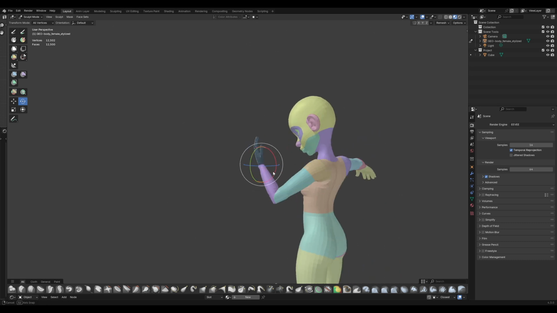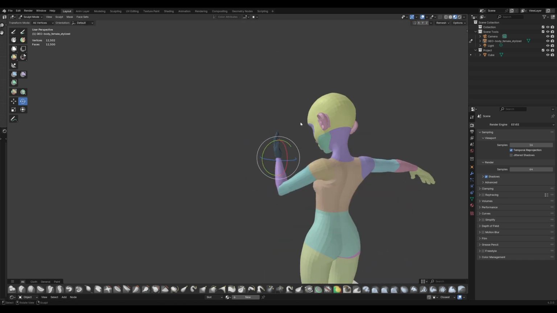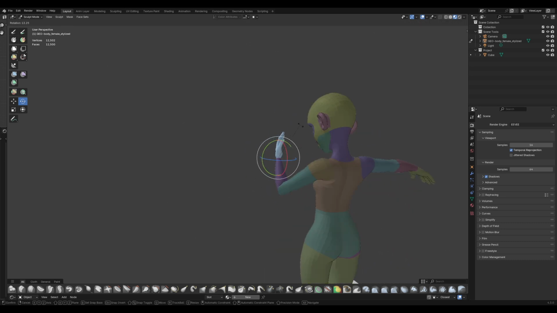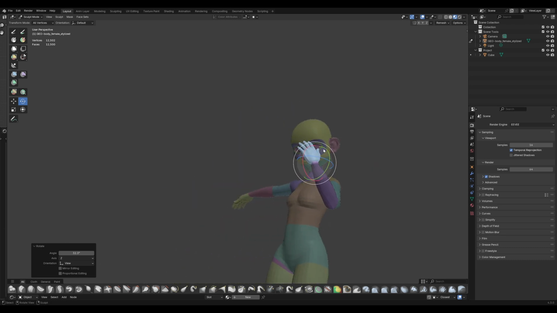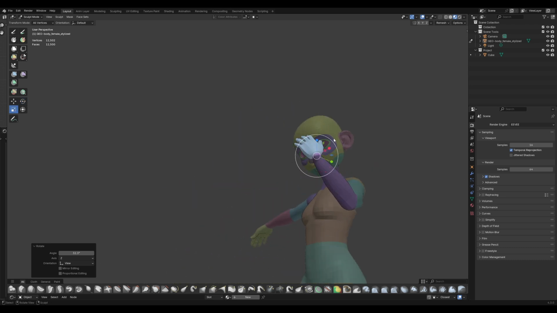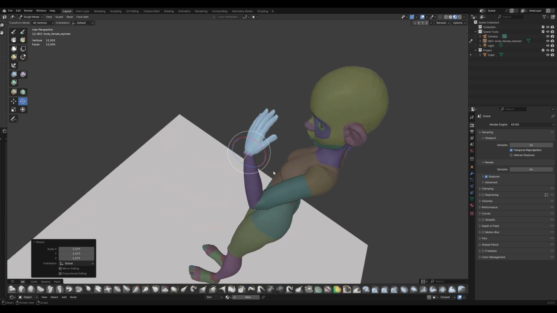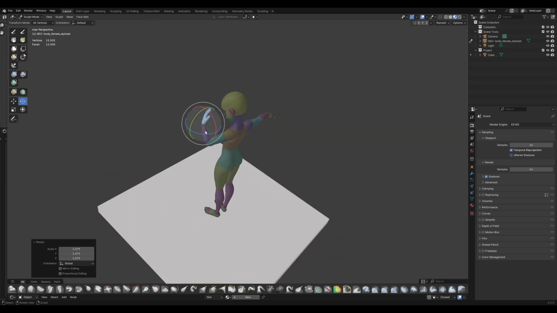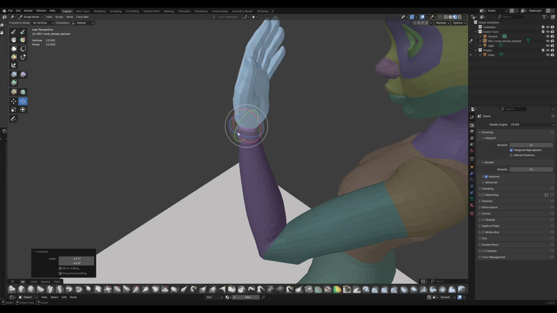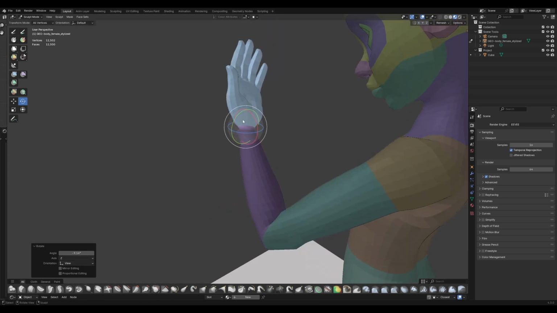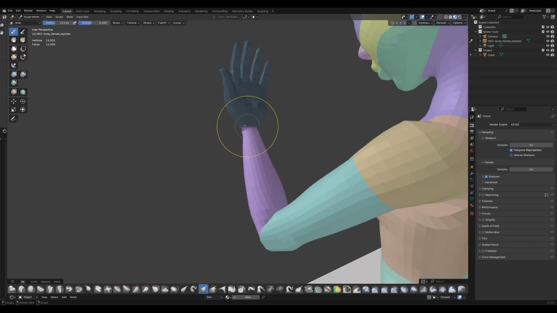So we could adjust the, I'm flipping the mask there, and then we can adjust the hand. You can also scale it, make it bigger, and let's try rotating it again. And then let's go back to the grab brush, and maybe we can smooth this out.